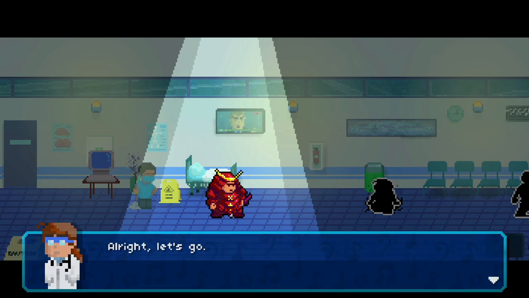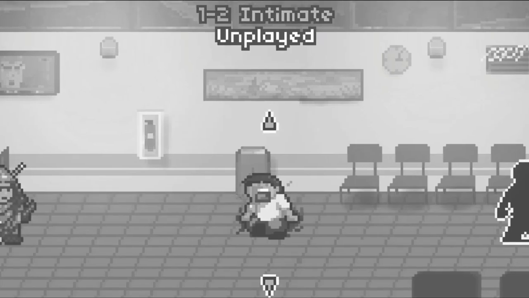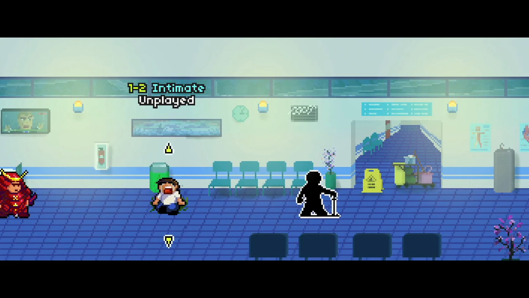Alright, let's go. Yeah, let's do this. What do we got next? You good? So this is like the hub world, I'm guessing. So now we helped the samurai, and now we gotta help this guy.